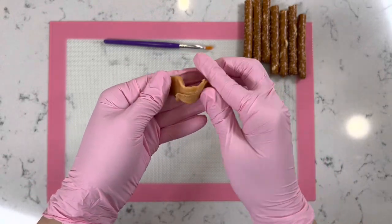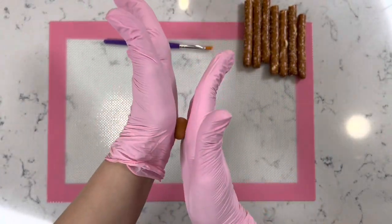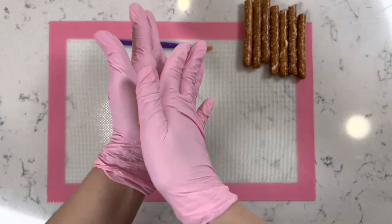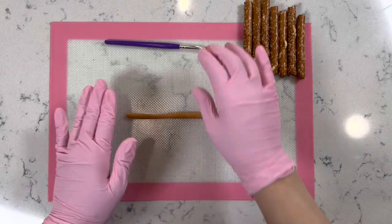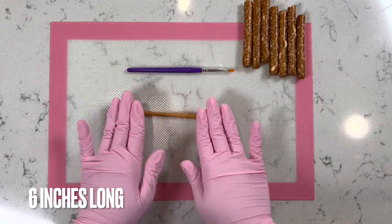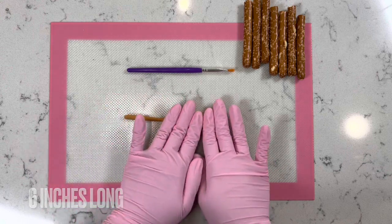So now we're going to start rolling this into a small ball. Then we're going to start rolling this going up and down, starting to elongate this. We're then going to place it back on our silicone mat, and we're going to start rolling it out a little bit so it starts getting longer and longer. And I'm going to use my purple brush as kind of a guide to let me know exactly how long I need to make this caramel.